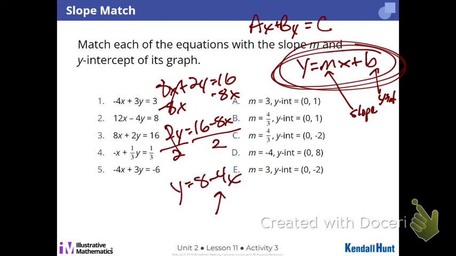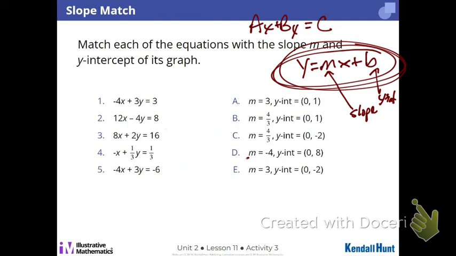The thing happening over and over is my slope. So a slope of negative 4. My starting place is my y-intercept. Right? When x is 0, what happens to this whole term? 4 times 0? 0. So when x is 0, y is 8. That's why that's always going to be the y-intercept. Cool. So negative 4 is slope. 8 is the y-intercept.